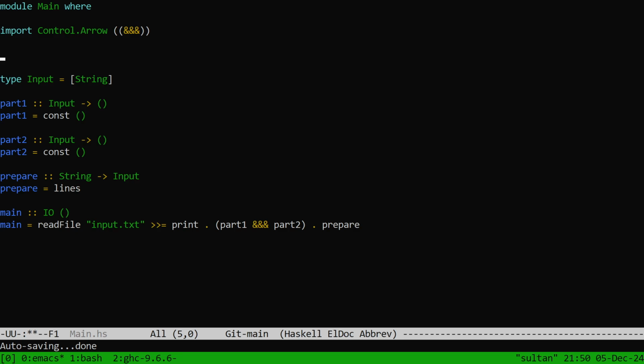You can talk about directions by naming them, say north, south, east, and west, and say that if you're going north, your next direction is east, and so on. Or you can say, okay, north is positive 1 in the y direction and 0 in the x direction. And turning right from that should be, you know, positive 1 x but 0 y, or something like that.